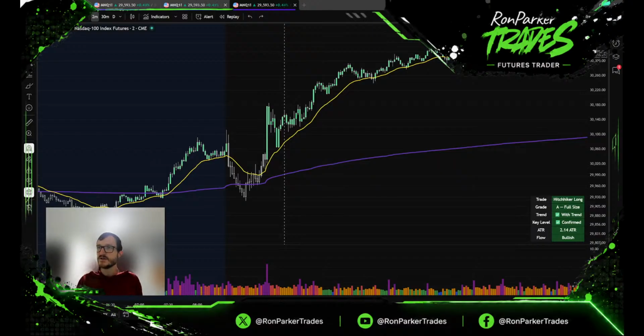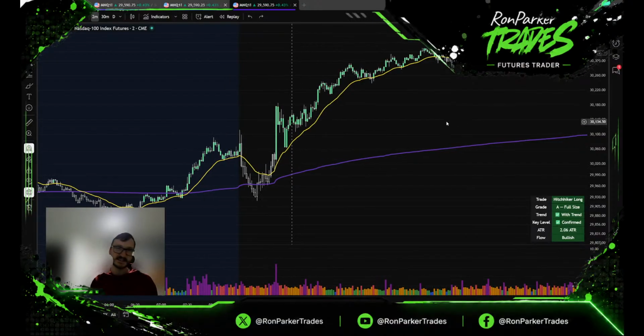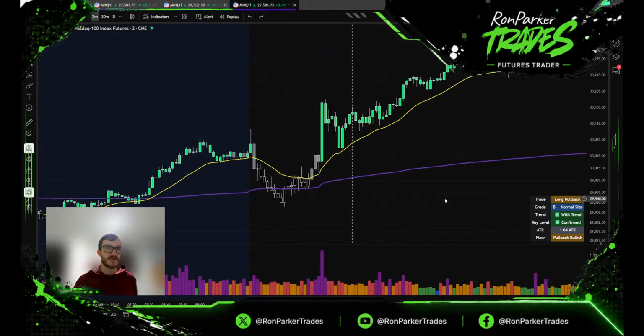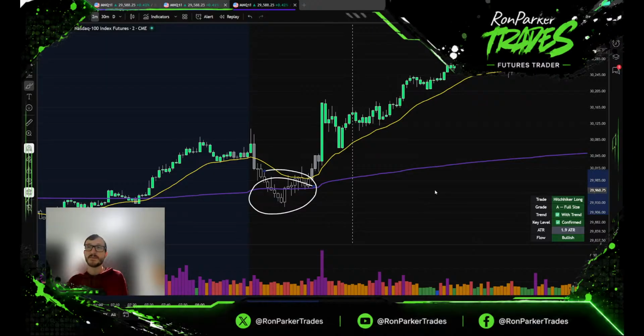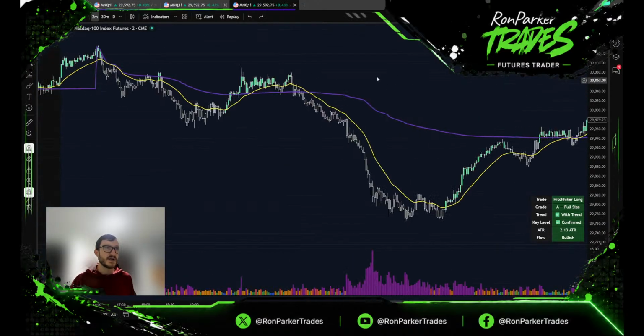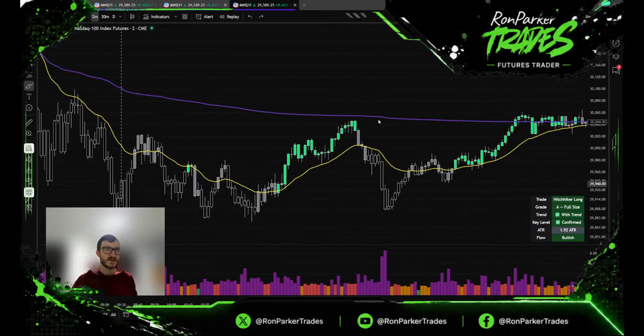Now, common VWAP setups. I don't want to go too much into this specifically because I'm not trying to teach anybody strategies per se, but just for example, VWAP can be used for reclaims. So for example, this portion here where price went below and reclaimed back above VWAP, that's a type of trade somebody might take using VWAP. They might use VWAP rejection as a way to trade VWAP. So let's see if we can find that. Here's one where price rejected away from VWAP and continued lower.